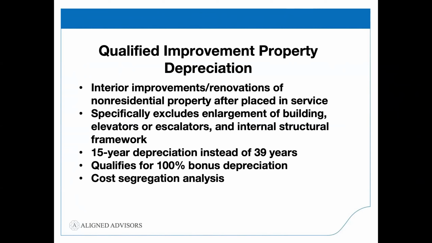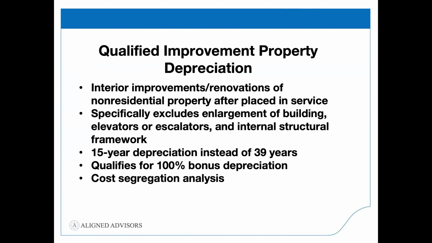All right, so this is where it starts to get pretty exciting and where the biggest opportunities are. In the past, qualified improvement property had a 15-year depreciation window. When the new tax law was passed in 2017, there was a mistake in the new law, or this was left out, and what used to be depreciable in 15 years by default was over a 39-year period. So many of you could have gotten a bigger depreciation last year had that law been written correctly. The CARES Act corrected that error.